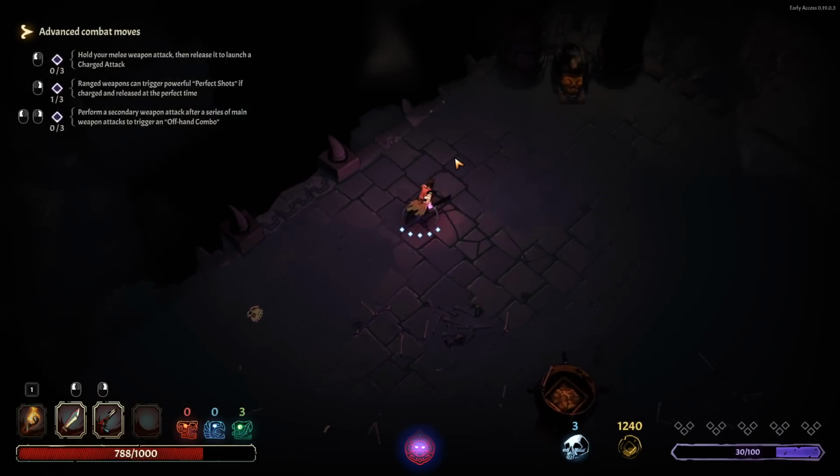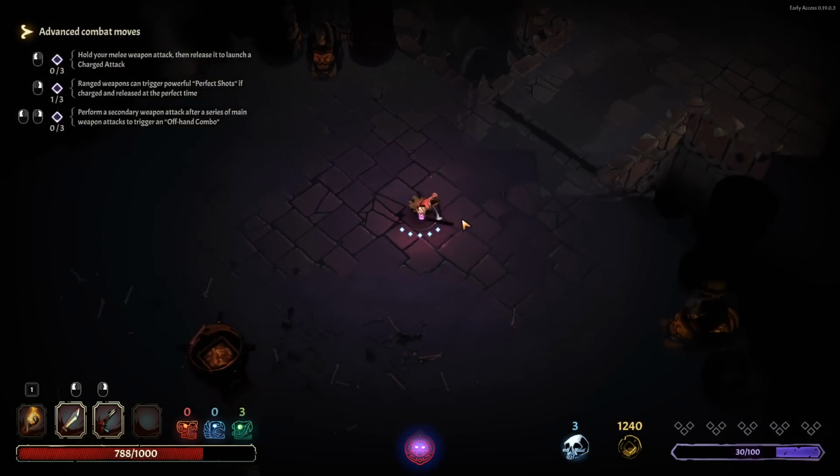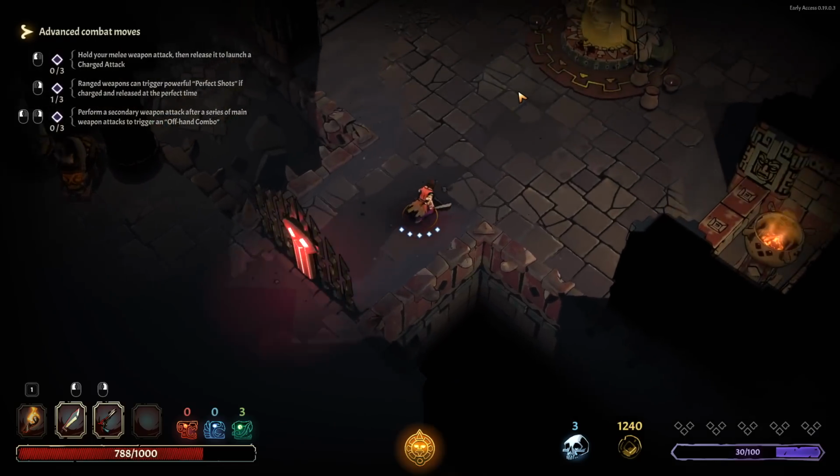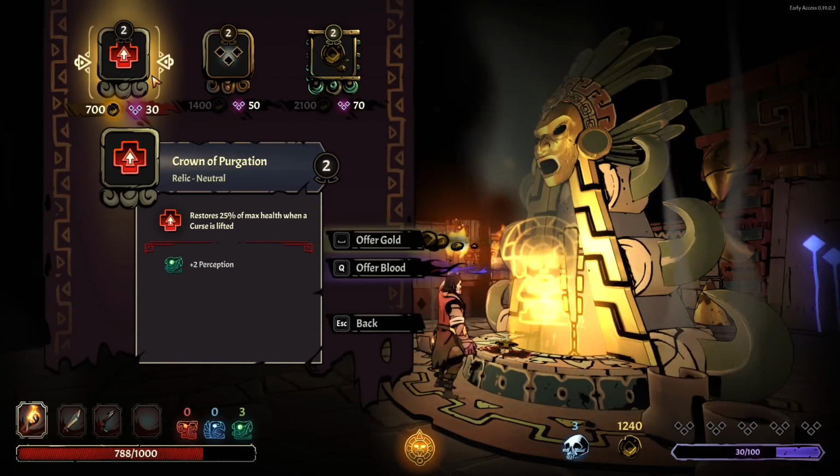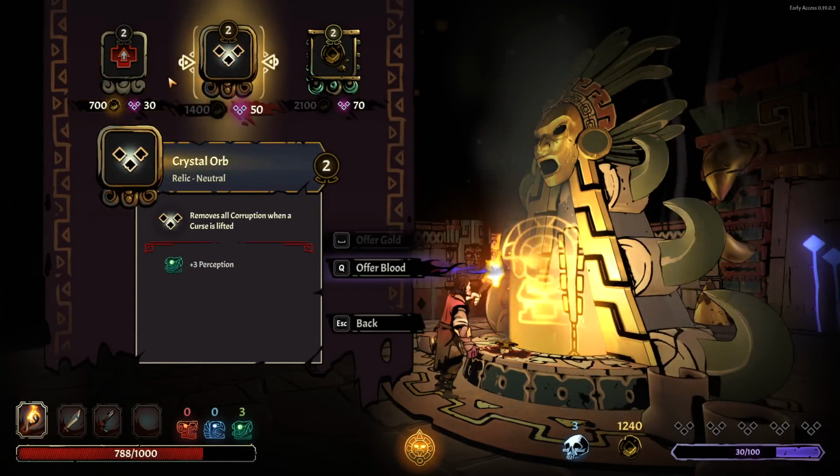One of the things I do like that they changed about this game is they've changed around the way that the stats are presented to the player. So when I played the earliest edition of this game... Ooh. Restores 25% of your max health when you lift a curse.